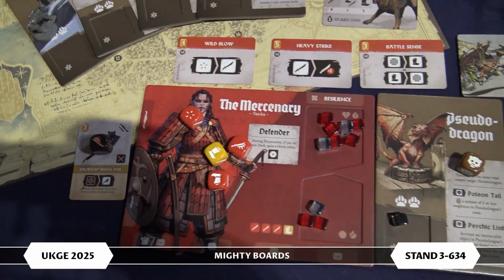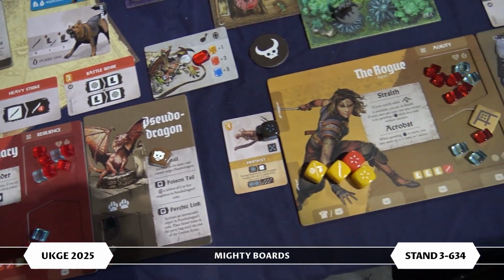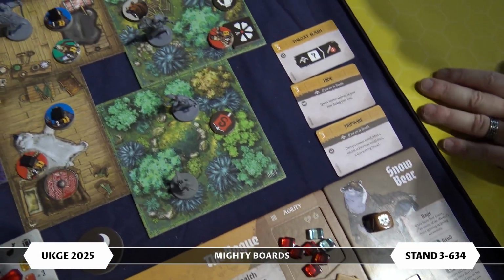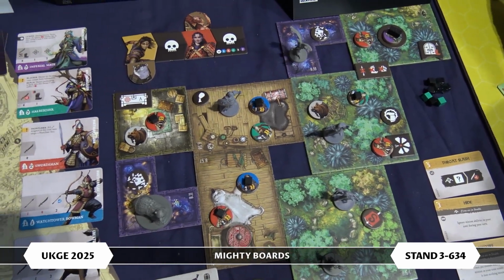So how it works is that, a little bit like an RPG, you would have a certain character. For example, the mercenary is more like a tank, the rogue is more of a stealth. There's 5 different ones in the base game, so you choose the kind of hero you want, and then you get to upgrade your character with skills, with weapons, with items.